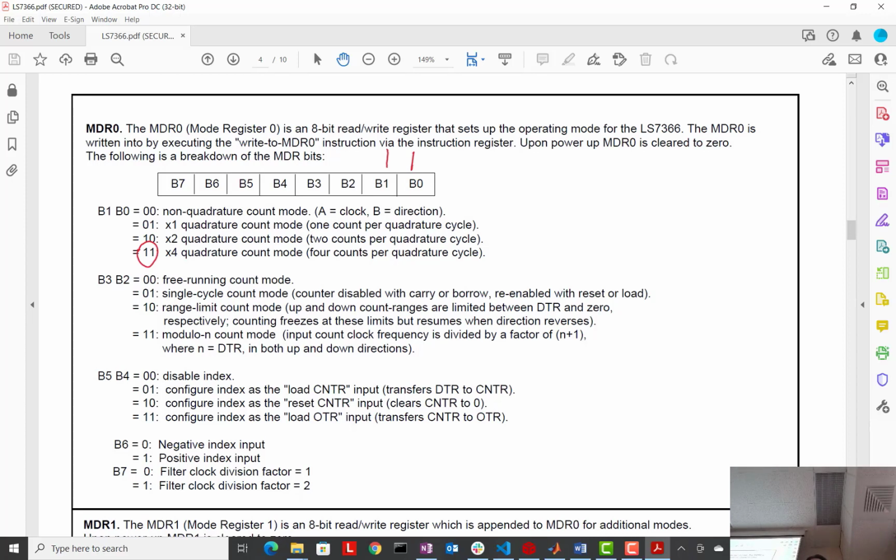Agree with that? Okay, that's what we want to send over. We want to put it in free running mode, so those are 0, 0. We want to disable the index, 0, 0. Then we can do positive index or negative index, it doesn't really matter. Leave that 0, we're not using the index. Then we're going to put the filter clock divisor to 2. That filter clock gets rid of the little noise glitches as best it can. So we want to send to this register the hex number 83. Agree with that?